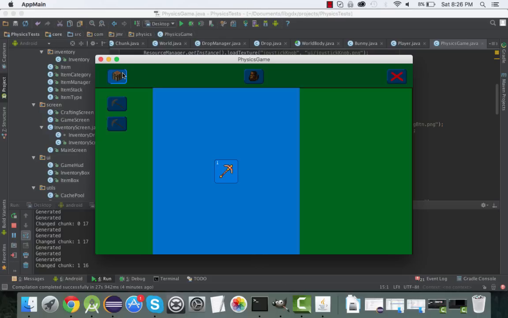I also implemented the crafting system. So right now it's very ugly looking. I'm well aware of that, but it's just here to show the system itself. So this top one is to simulate the different tools you'll be able to create. This one's to simulate, in this case, furniture, I guess you would call it. But you can see these are the requirements, and if you have enough, you can craft it. So I can craft a few torches, and then that's done. And then I can also craft a pickaxe.